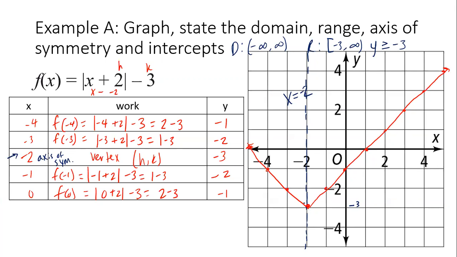And then identifying my intercepts. So all of my intercepts. So my y-intercept is at, I come over here, it's at 0, -1. My x-intercepts are at 1, 0, and at -5, 0. And now I've analyzed this whole graph. I created the table, I made the graph, and I found the domain, the range, the x-intercept, the y-intercept, and the axis of symmetry. Any questions so far?